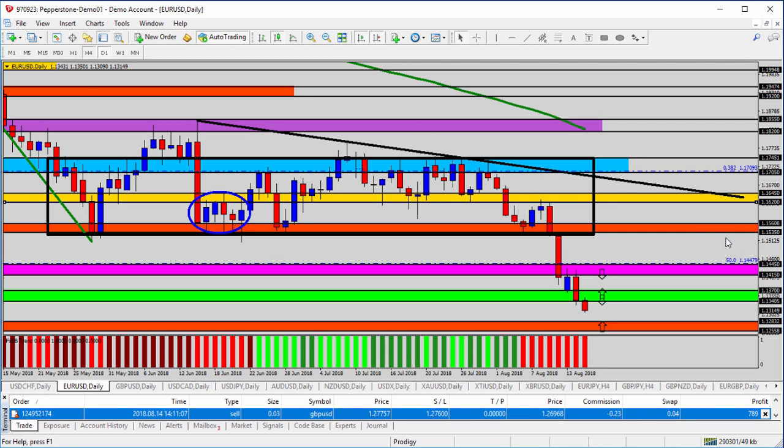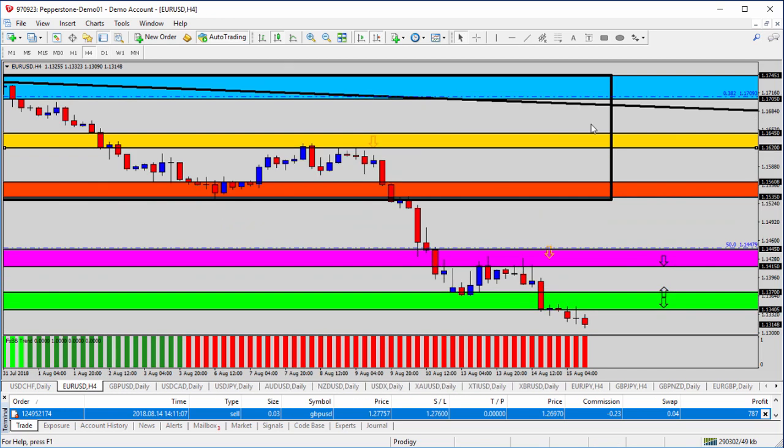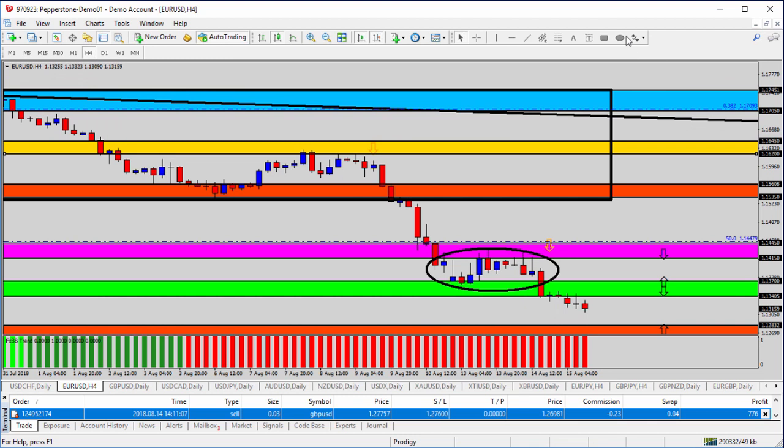Take it down to the 4-hour time frame, and this is going to make a little bit more sense, because we studied this in the trade room yesterday, so it shouldn't be any surprise to you if you were in the trade room. We studied this area right here, how it got under the pink zone, rallied, found resistance, then fell down. So here we are underneath the green zone. So my expectation for the day today is that as long as it's under the green zone, we're looking for something very similar to what happened under the pink zone.